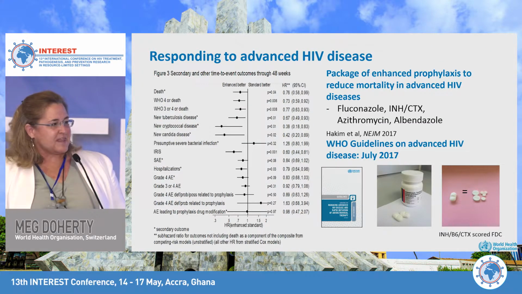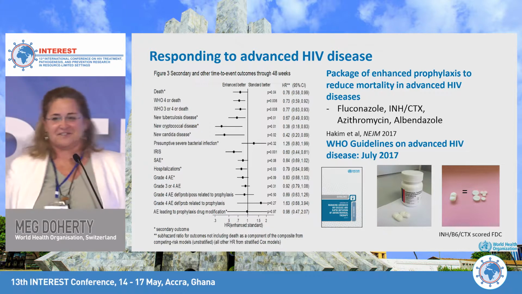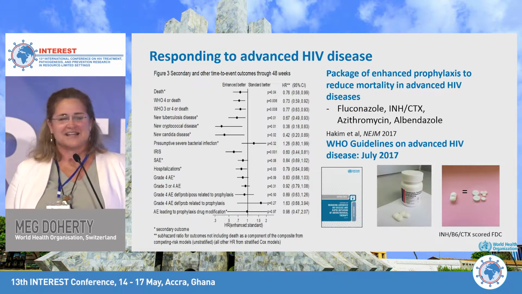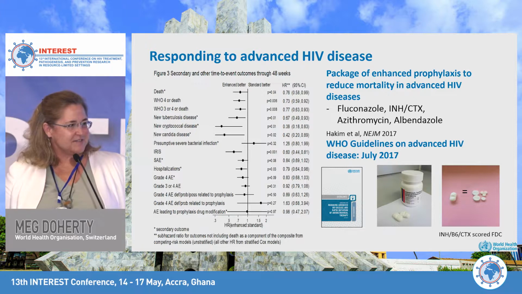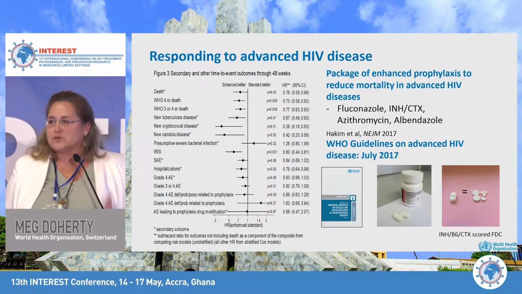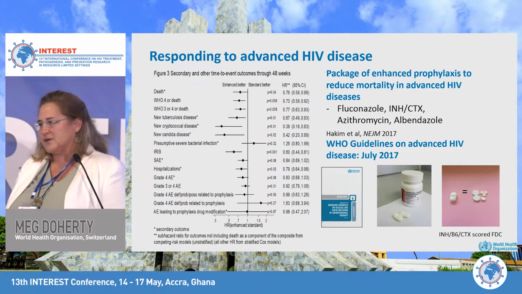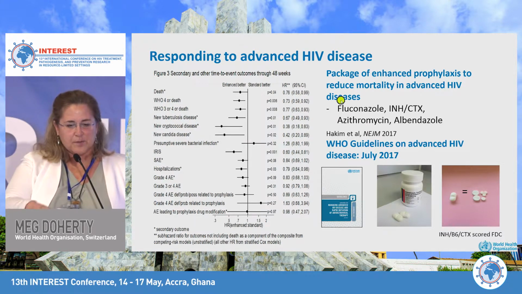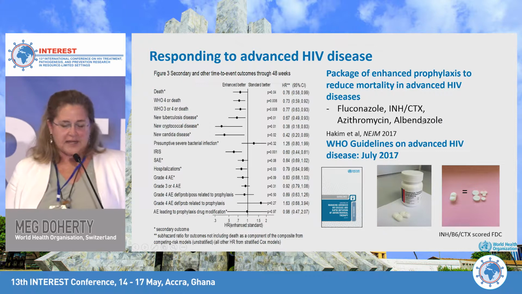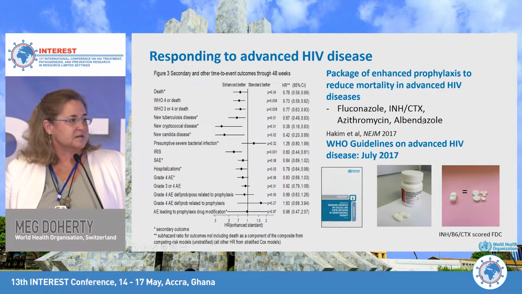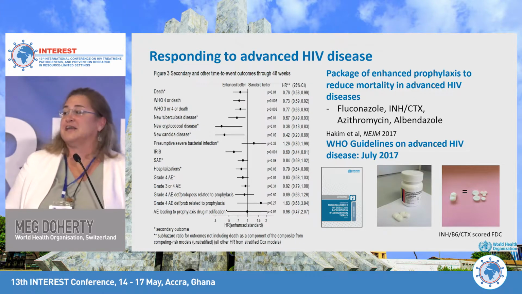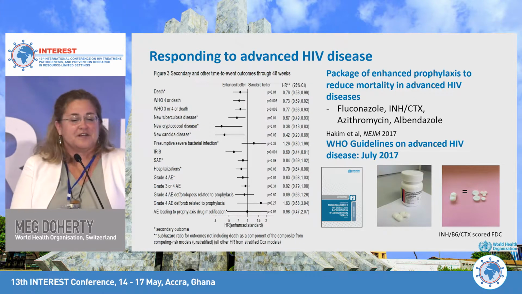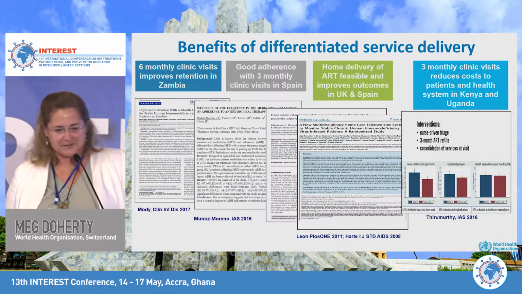I don't want to forget that we've applied this to advanced HIV disease. We had a discussion last night with some people about advanced HIV disease. We can also take those OI drugs and preventative drugs and put them into a single pill. For example, there's a single pill for INH, B6, and cotrimoxazole, but it's not being used. And so how do we get that information out? That's another innovation that takes time to disseminate.